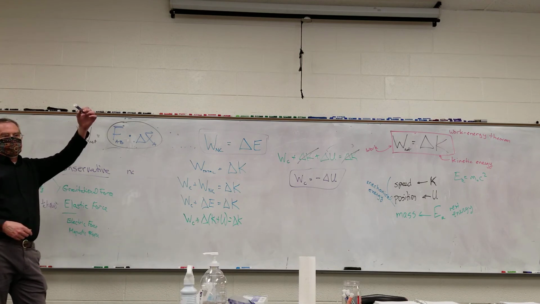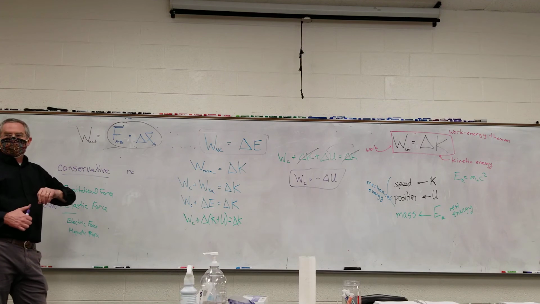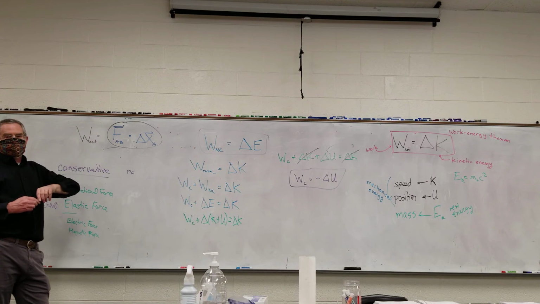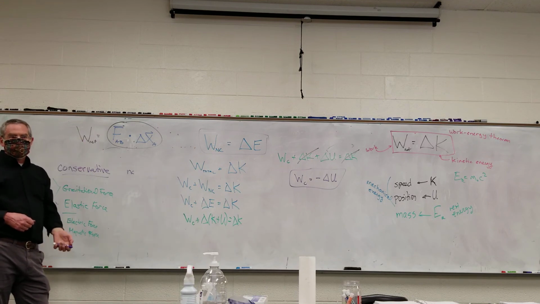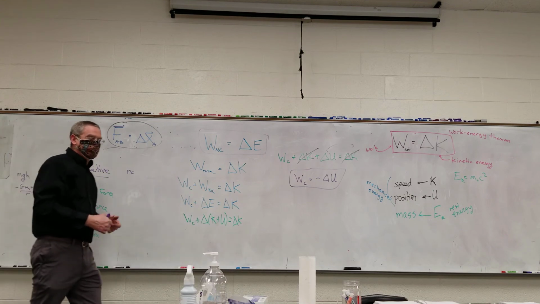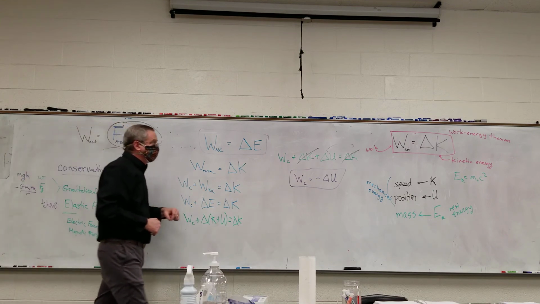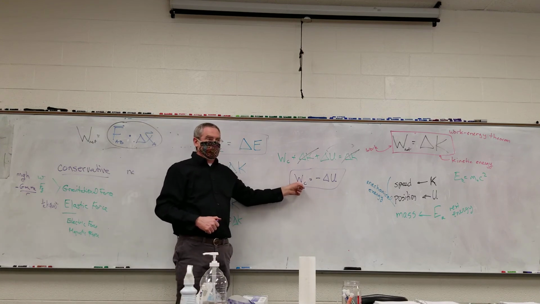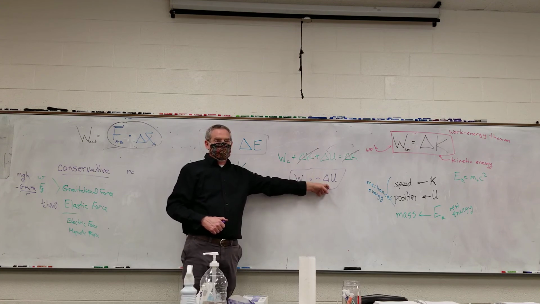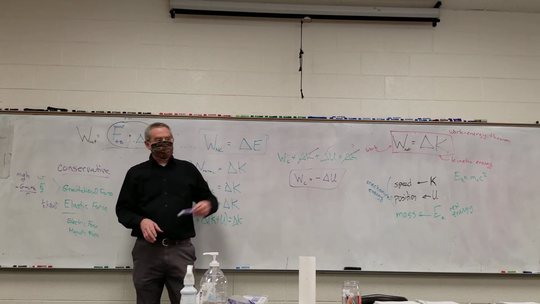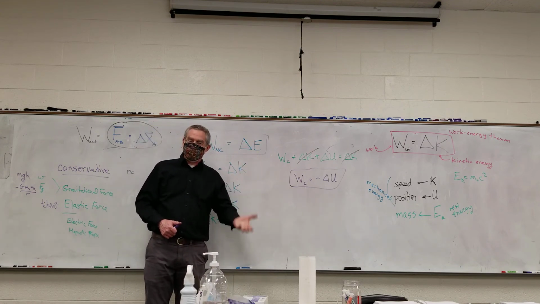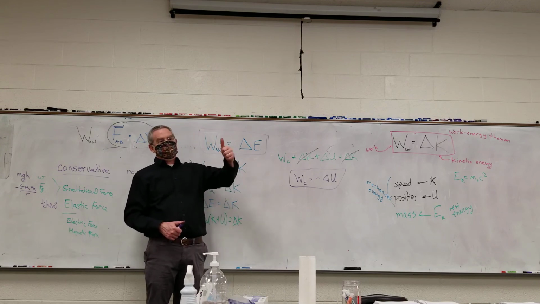So as I drop the pen, the force due to gravity is acting down on it, which is the direction of movement. As I drop this, the conservative work is positive, because the force is in the direction of movement, more specifically, direction of displacement. So my conservative work is positive, which means my change in potential has to be negative. In other words, I lose potential energy as this falls, which makes sense considering our definitions here, because it's gaining speed, therefore kinetic energy is going up, therefore potential energy must be dropping.